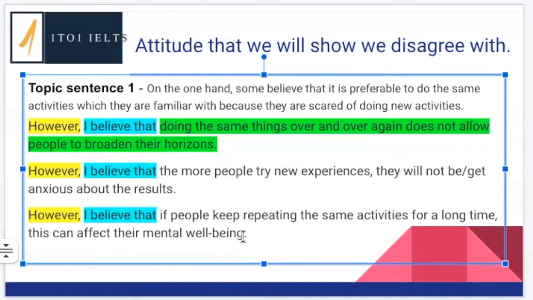Is this providing a counter? Is this showing that doing the same activities is bad? So Nabila says yes. Rose says yes. Sahar says yes. Yeah, very clearly we're showing, okay, so there is this attitude, but there is a problem. We're showing a problem. This is a really good rebuttal.